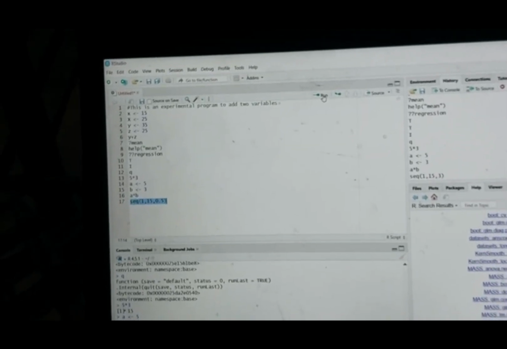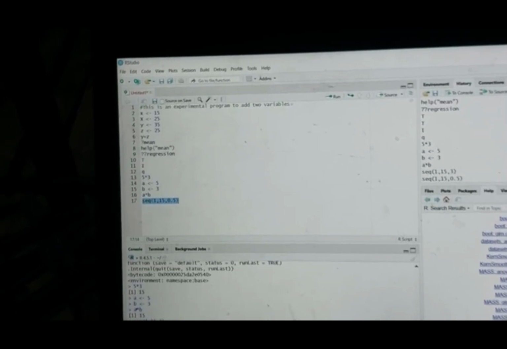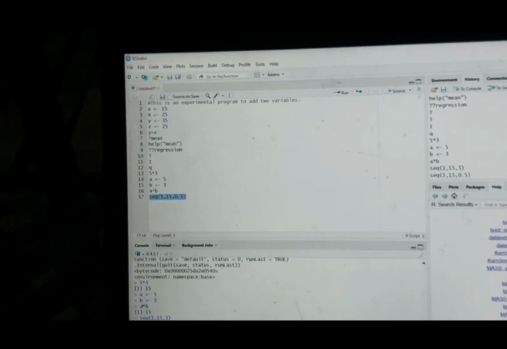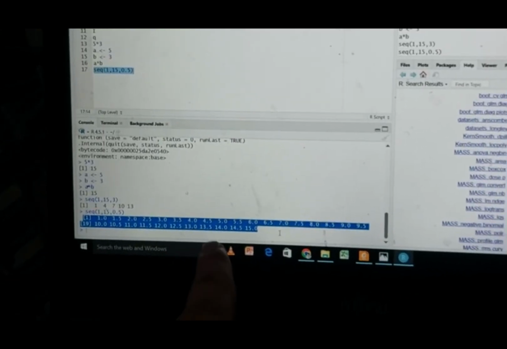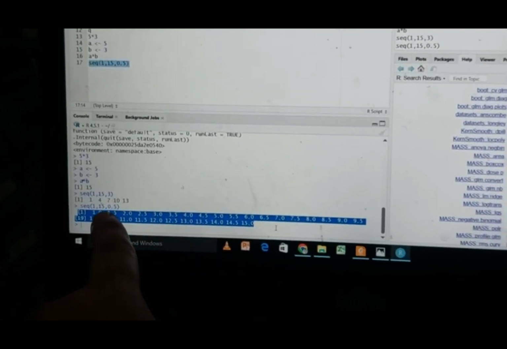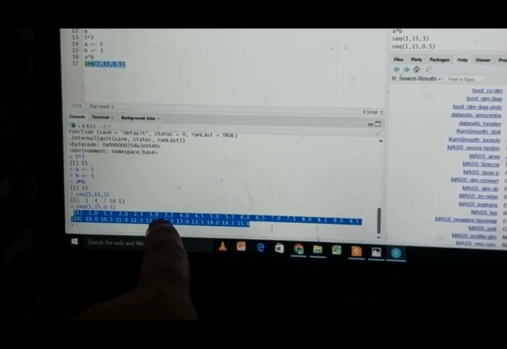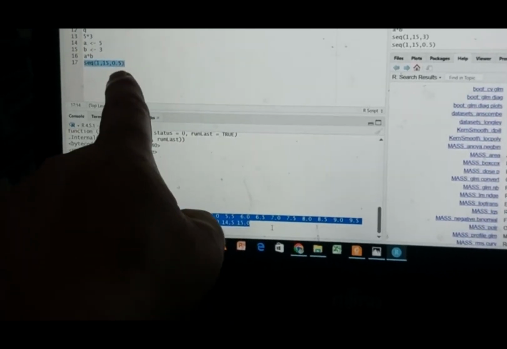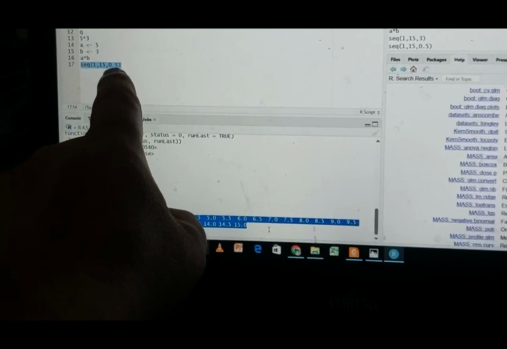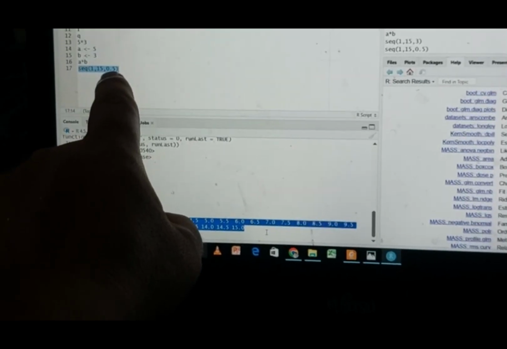Let me run it. You see, this has given me the exact sequence I was talking about: 1, 1.5, 2, 2.5, 3, 3.5. The difference is 0.5 because the third number h is 0.5. A, B and H.